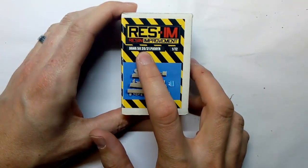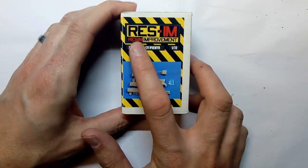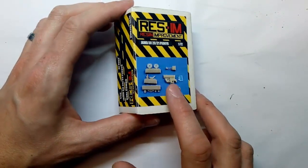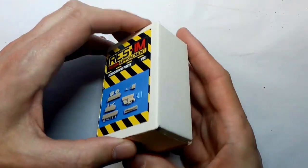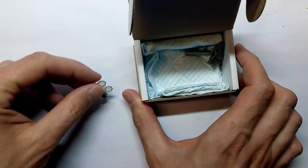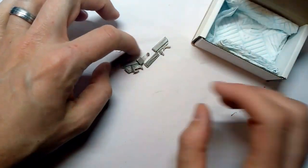Hi everybody, and welcome to my build of the Jawa 5020 Pionyr from resin. That's resin improvements. It's a small kit, mostly resin with some PE and a small transfer sheet.